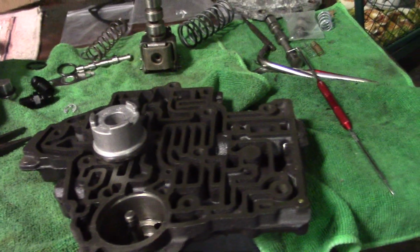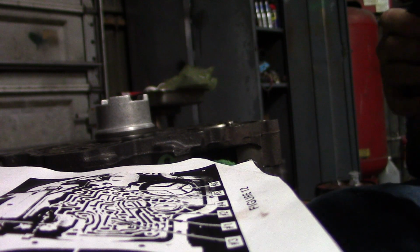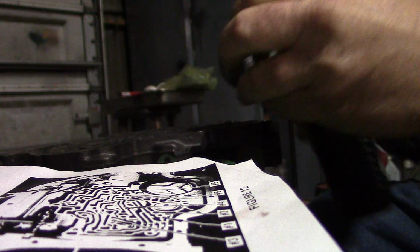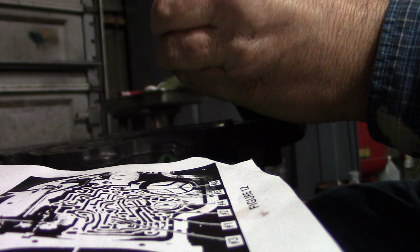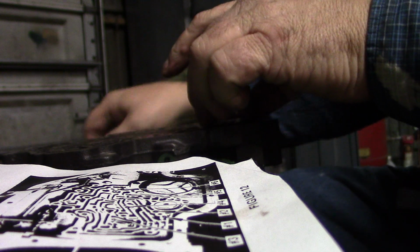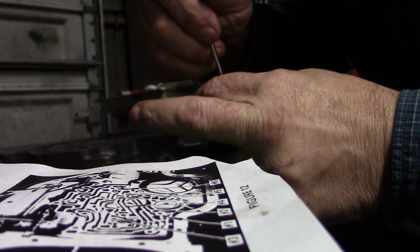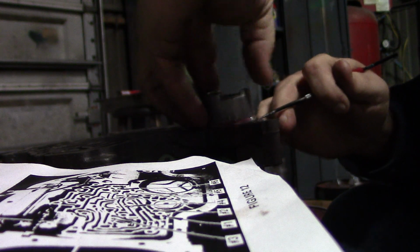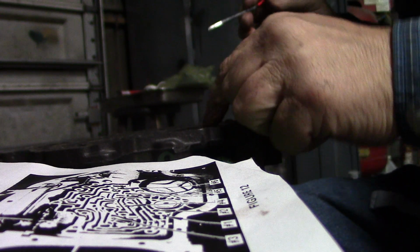So let's put a little fluid on the piston, and then we'll reinstall that. Putting a little tranny fluid on the ring. Replace the sealing ring on here. And you just work this ring in with a scribe, real slow like. Try not to poke yourself in the hand like that. There you go. Just work it down.